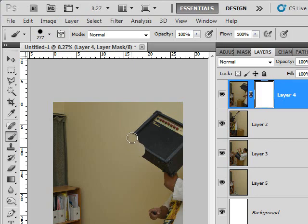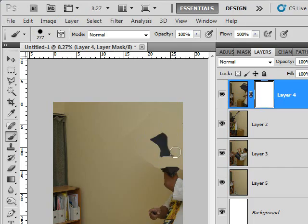So here is how it is done. Yeah, and please be careful not to go beyond the object itself. Okay, we are almost done, but we have a little bit of a problem here.